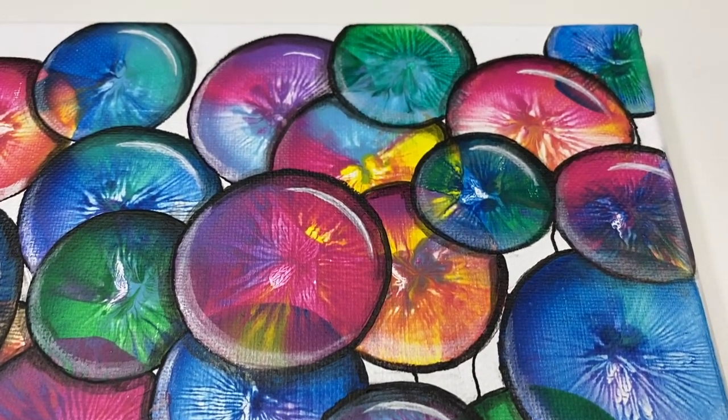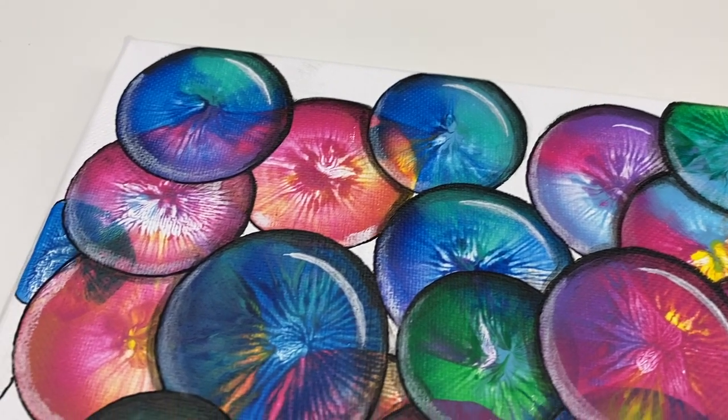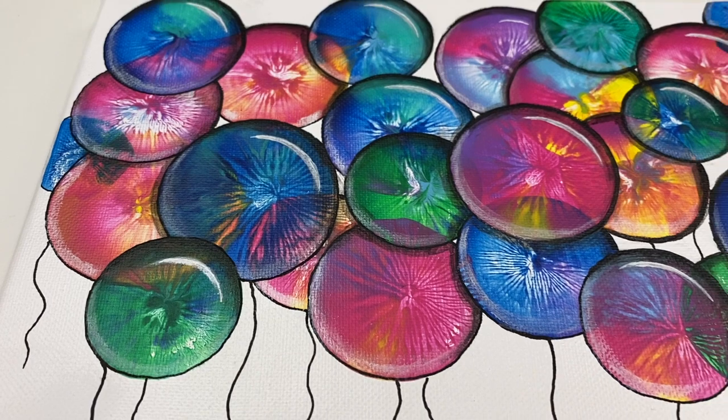While I definitely still need to practice my shading, I do think the painting looks better with my attempt at it versus what it looked like before adding it.